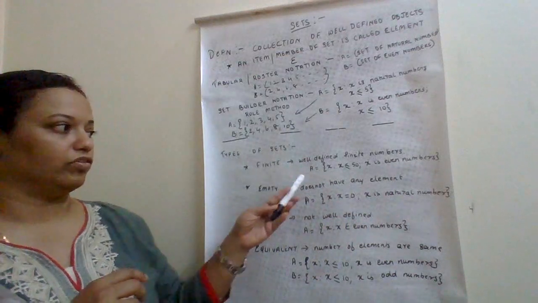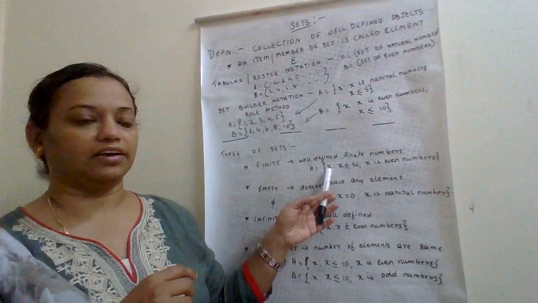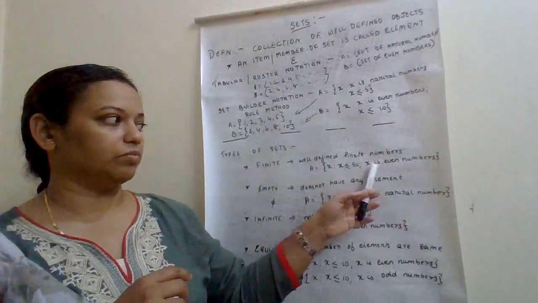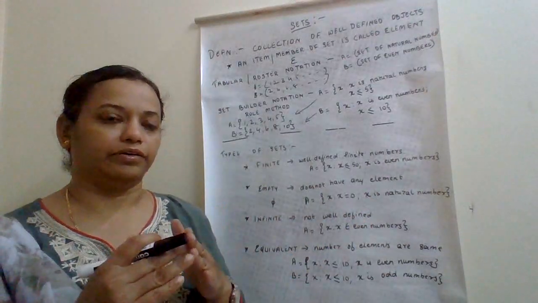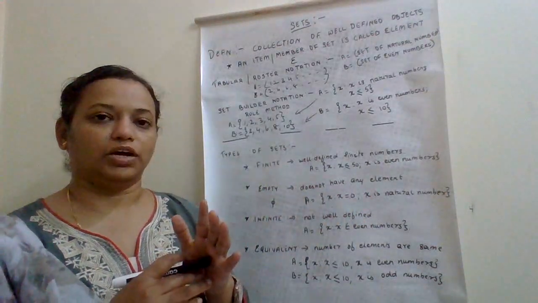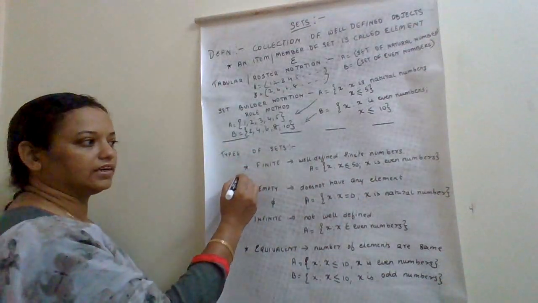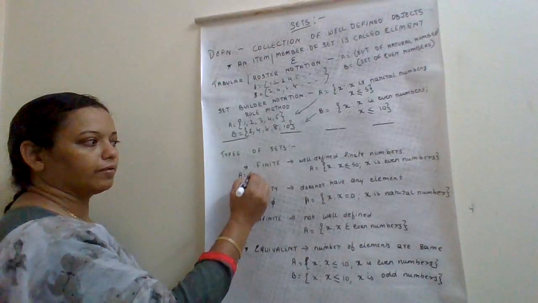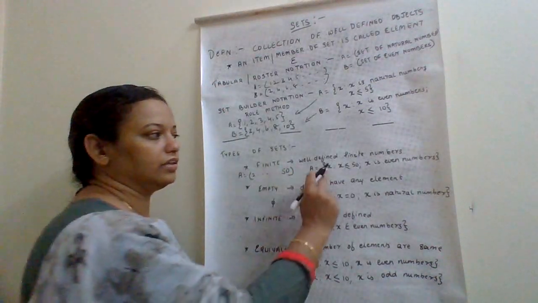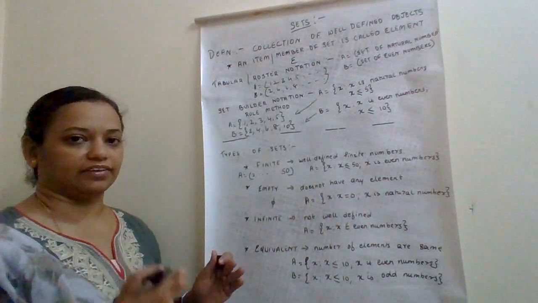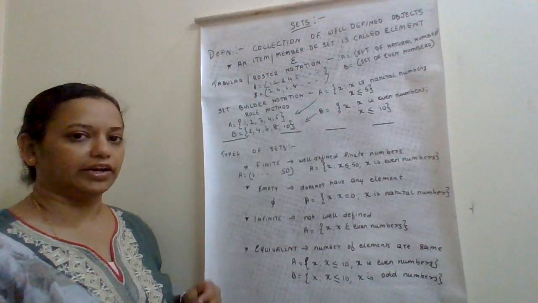So what is an example for it? For example, A is a set wherein X is represented as even numbers less than or equal to 50. So you have a start point and you have an end point. The start for even numbers is 2 and the end point is 50. So the set is A equals 2 to 50, all the even numbers between 2 and 50. This is the answer. So this is a finite set, means there is a well defined start and a well defined end point.